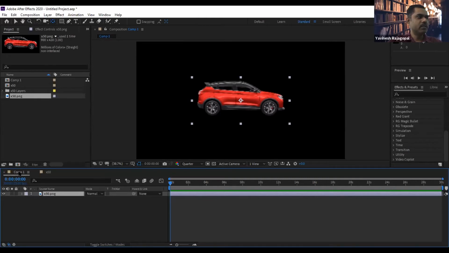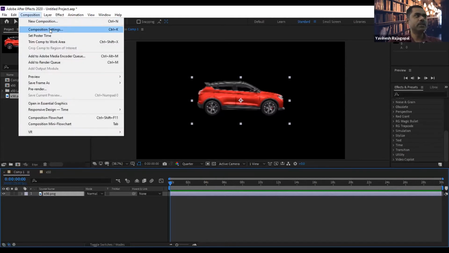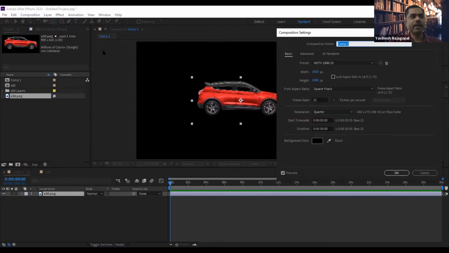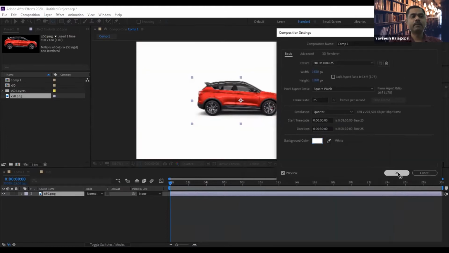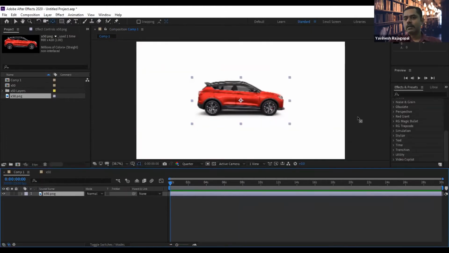For example, this is my comp 1. Okay, click on the comp 1, go to composition, composition setting, background color. Down here, background color, click the color, choose a white color, then click OK. Click OK. Clear?